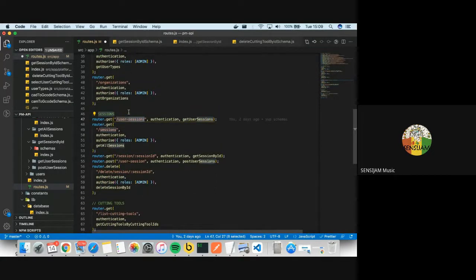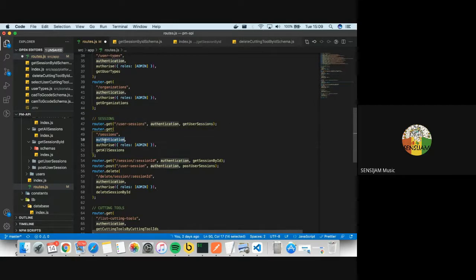So where were we? Okay, so in here we said as a middleware we use authentication, and in here you can see another function called authorize and it calls the roles, admin. So that means if the user type is admin, the user will have access to this endpoint.